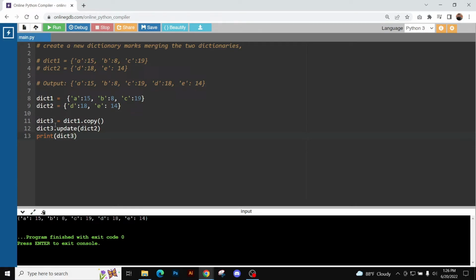If we wanted to keep a single dictionary, if we didn't want to take a new dictionary, and we wanted to merge the two dictionaries into either of these two dictionaries, then we would have taken dictionary 1 or dictionary 2, and then we would have updated the other dictionary in it. So this is a very simple code. Hope you guys understand it.